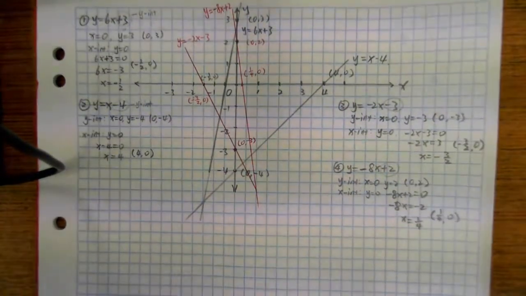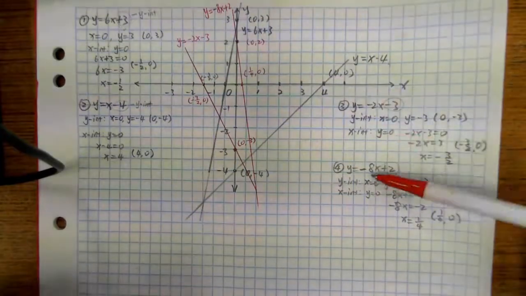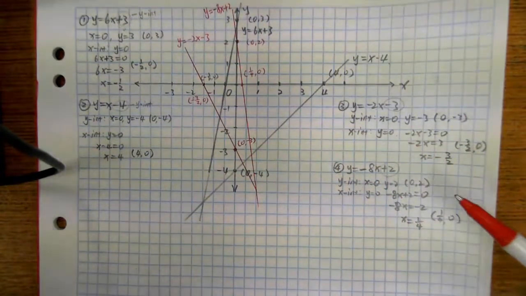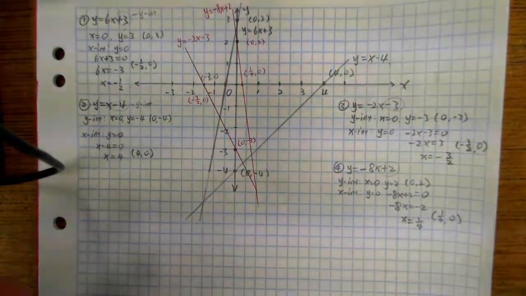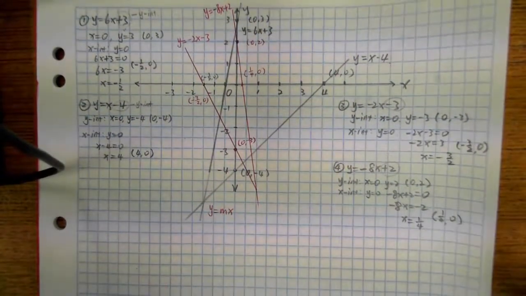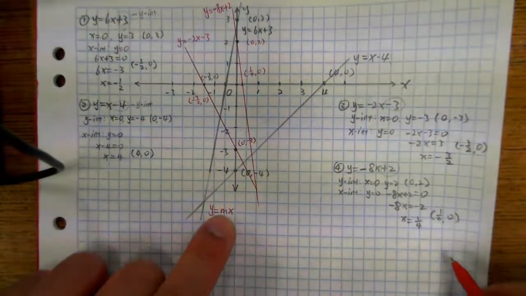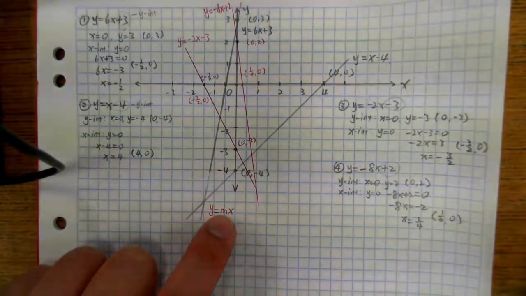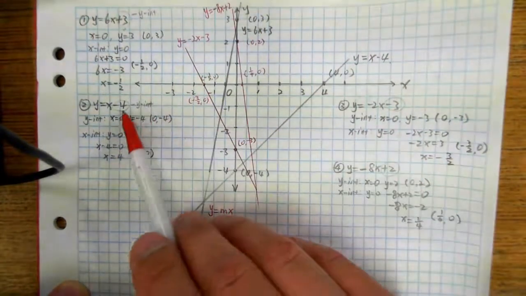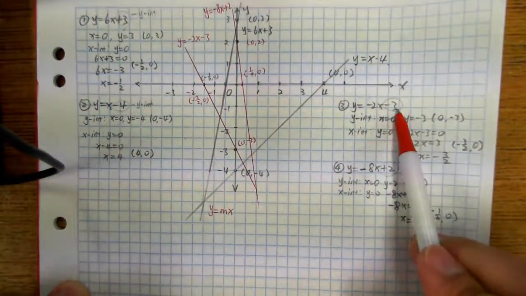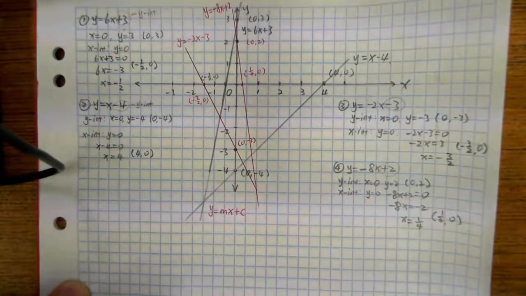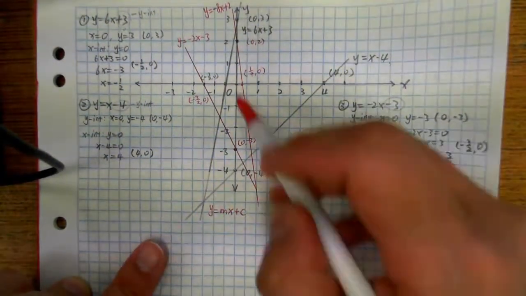Okay, now we plotted 4 graphs, right, with 6, 1, negative 2, and negative 8 as the coefficient of x. Now we can have many coefficients, so we can write y equals mx as the general form. Okay, m can be any number, can be 1, 2, 3, 4, a negative number, and even a fraction or decimal, that's fine. And also we have plus 3, take away 4, take away 3, and plus 2. So we write plus c.